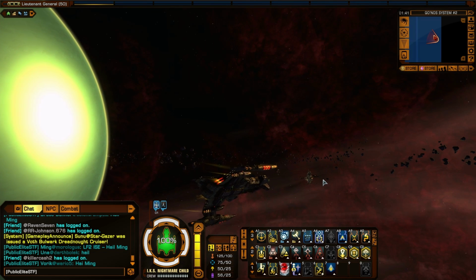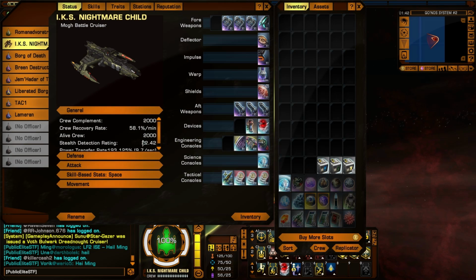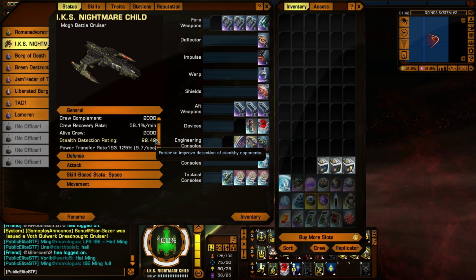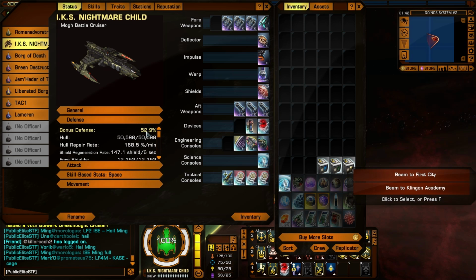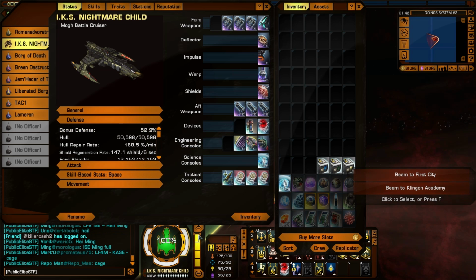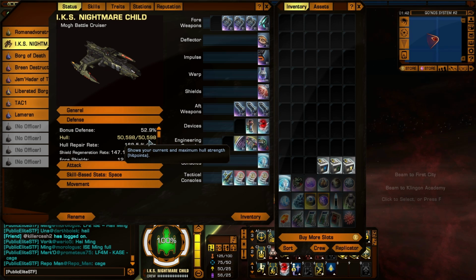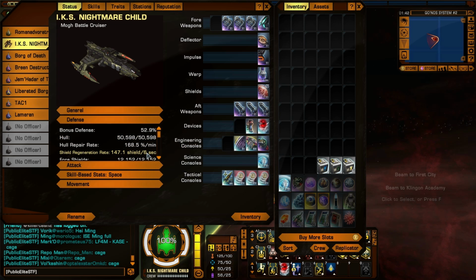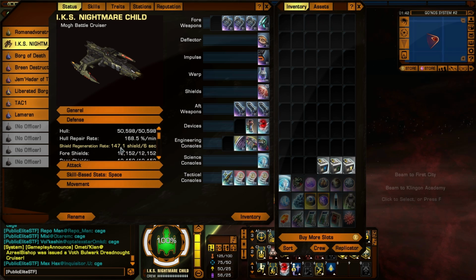All right, what shall we do to show this thing in action? Oh, first let's look at our stats. Crew complement 2,000, crew recovery rate 58.1%, live crew 2,000. Stealth detection rating 22.45, power transfer rate 193.125. Defense: 52.9% bonus defense. I'm at full impulse right now, so I got a pretty good bonus defense, more than half. That's really awesome. Hull rate of 55, not the best hull rate, but again, they never said it was supposed to be. 168.5% hull repair. Shield regeneration rate is 147.